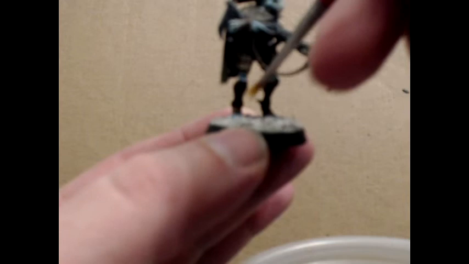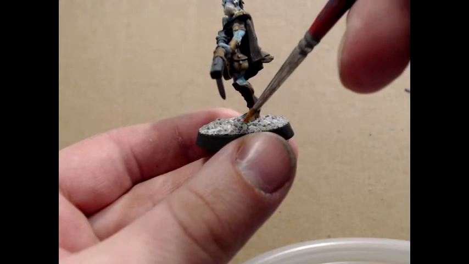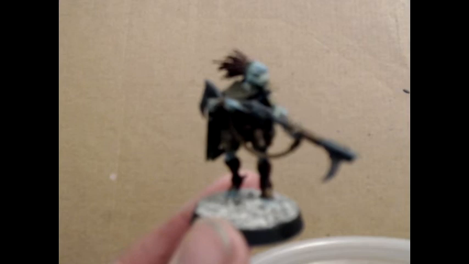Alright, so dipping in rock debris, getting off the edge there, and dusting away with a separate dry brush, mostly getting it off his toes. Okay, just need to let that set for a little bit, then I can seal it and finish up.